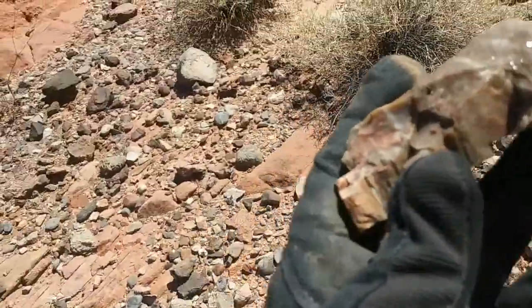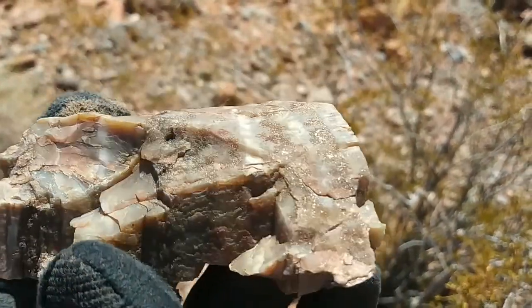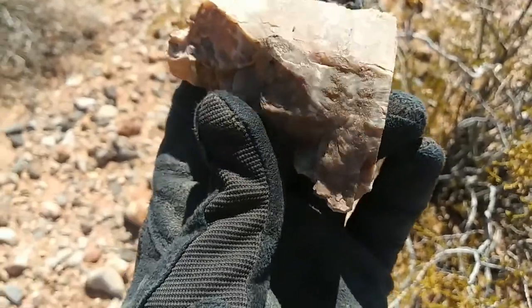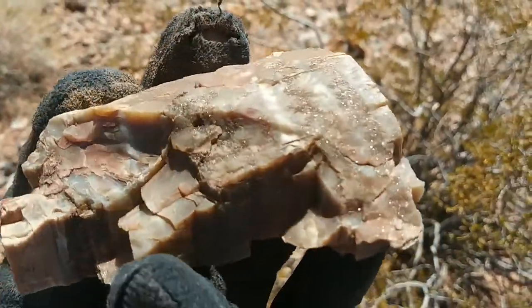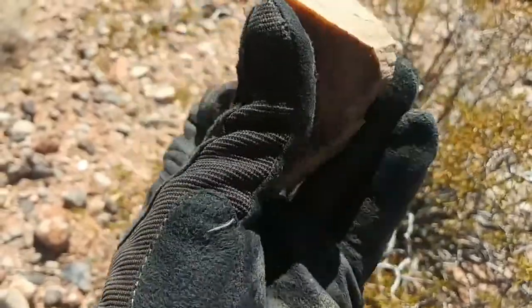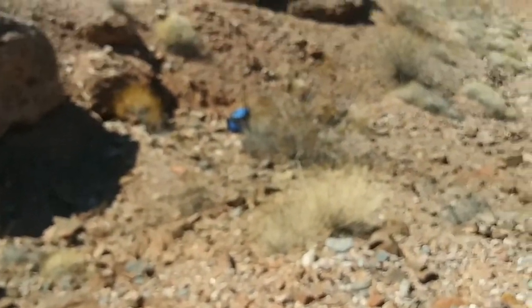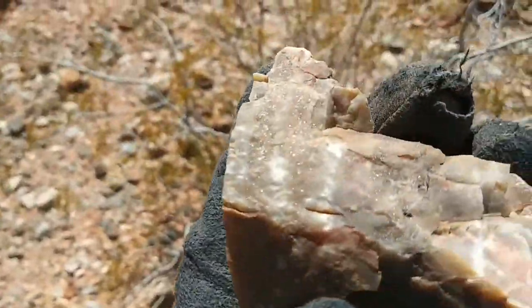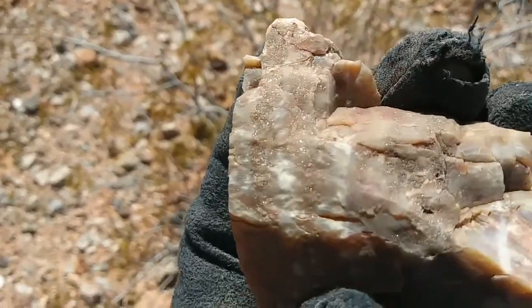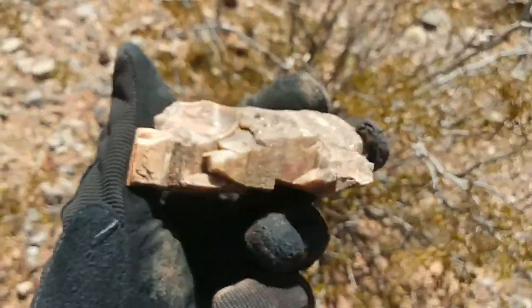Still on the hunt, still climbing uphill. I made it up that little ledge right there and I started walking back up this way and I saw some cool things. Check out this piece - wow, that is pretty! See all the sparkles on there. That is way cool. There's some cool colors in there. I don't need a water bottle to see all that crystallization going on right there. Awesome, cool piece of petrified wood, and we're going to keep on moving.